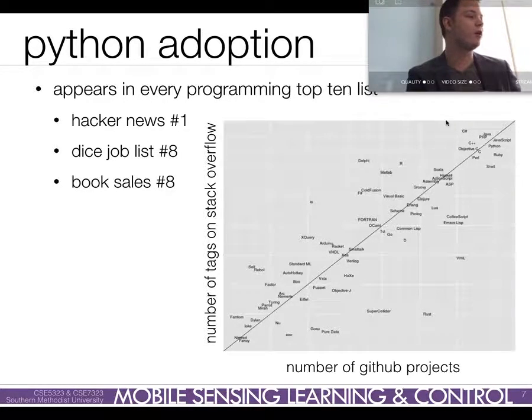If you look over here in the very, very top right, you're going to see stuff like C#, C++, Objective-C, Perl, Java and JavaScript, obviously. Oh, look, there's Python clustered right around Java and JavaScript. Okay? There it is. Over there by Ruby. Okay? It's used a lot. Right?